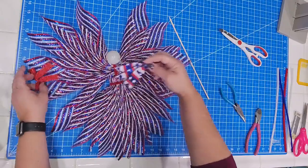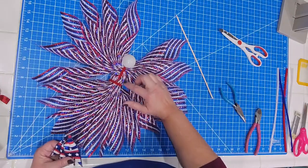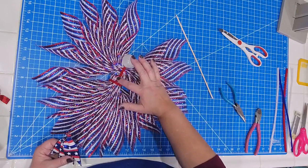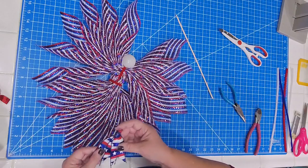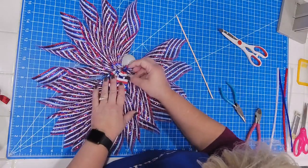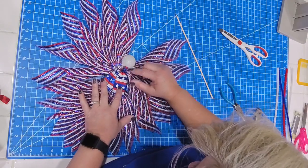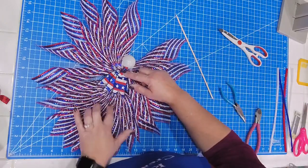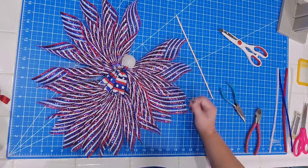So we're going to take our bib. And this is where I was saying the bib hides the mechanics. All the bib's purpose is to hide the pipe cleaner here and the pipe cleaner there. Even though it's not really that bad to look at, when you take your apron, and I'm actually going to take a little bit more off of the top here, see how it covers the pipe cleaners, and it just makes it look like a more universal piece.